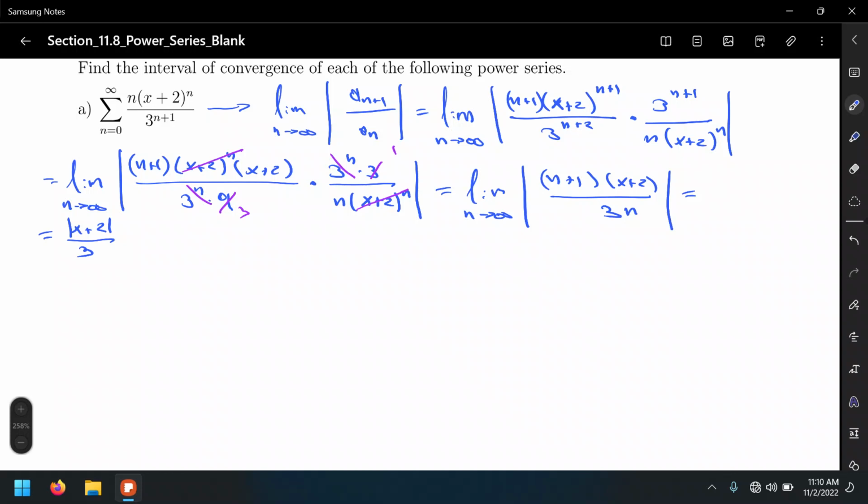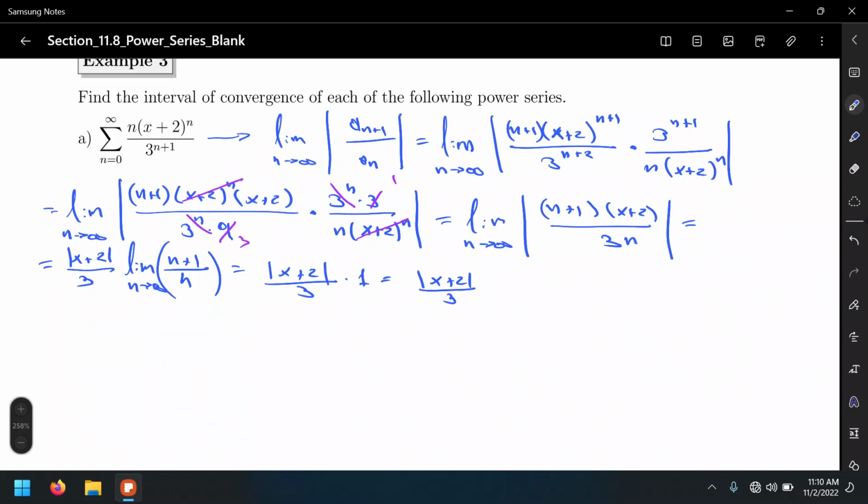So depending on the value of x, we may need these absolute value bars to make sure it ends up being a positive value. So that's times the limit of n plus 1 over n as n approaches infinity. While computing this limit, it's polynomial over polynomial, and the degrees of the polynomials match, so the limit is 1. So what do we have? Absolute value of x plus 2 over 3 times 1, which is absolute value of x plus 2 over 3. Well, that's our final answer for now.